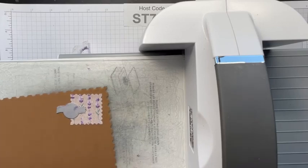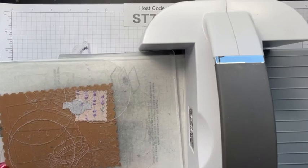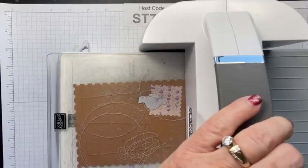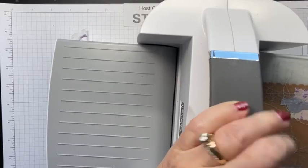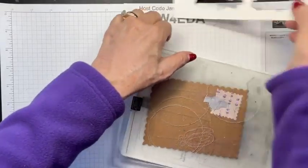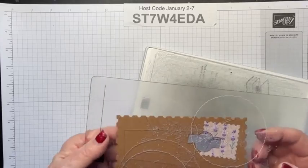And then I want this up here further. I'm going to grab my die cutting machine. Oh, dang it, I moved it, so this might be a hot mess. But, well, you'll get the idea of it, and you'll know how to do it. I got this idea from one of the samples in the catalog. A lot of times when I'm looking for ideas of how to start something, you have all these new things, you're just not quite sure.